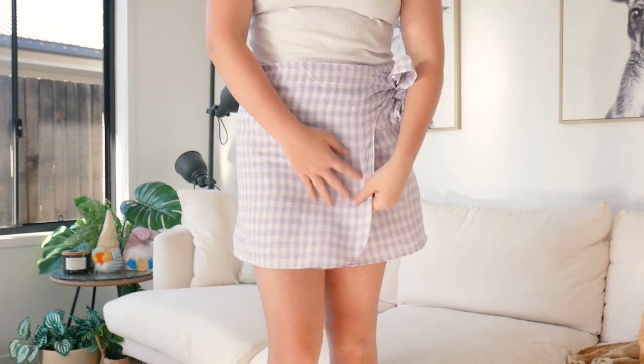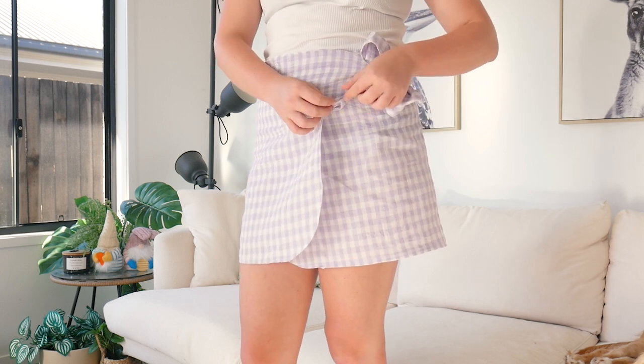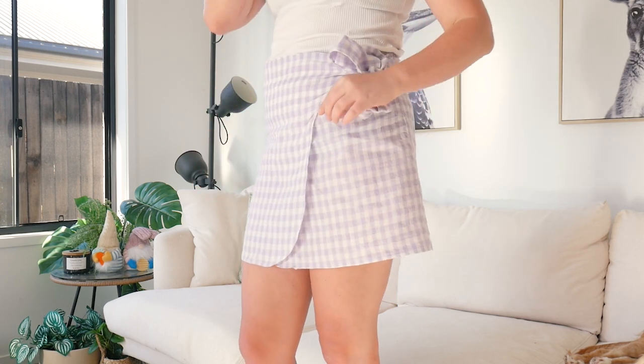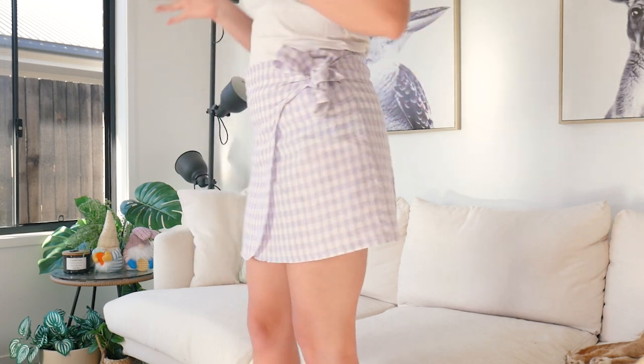I'm really happy with how it went. It was definitely true to size — I chose to make the size 14 and it definitely fits me. It's a little bit bulky in some areas but that could just be user error. My only tip is to definitely test the button placement before you sew on the buttons, as per the instructions. Other than that everything works perfectly and it looks good. The bow is quite eccentric which I like. There is a bulky seam bit which is definitely user error — my overlocker broke halfway through, well it didn't break but I just gave up with it.